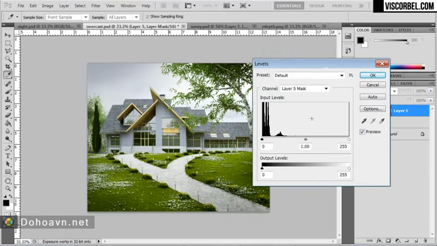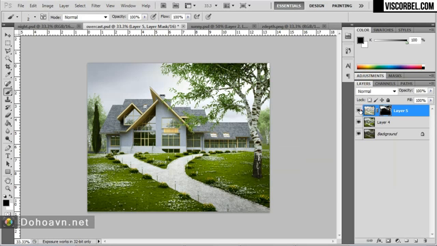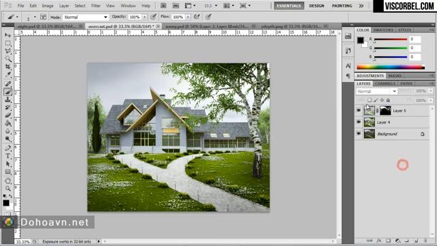And play around with the levels. Maybe it's too strong, you can also change the opacity to make it weaker. Like that.